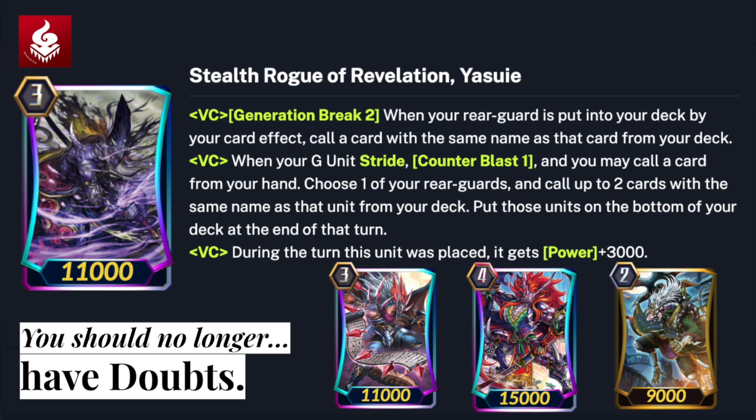I personally do think that in theory, Magatsu is probably the better approach because you have a better early game, you're not as reliant on your strutting, but Yasui is definitely not something to scoff off as well.